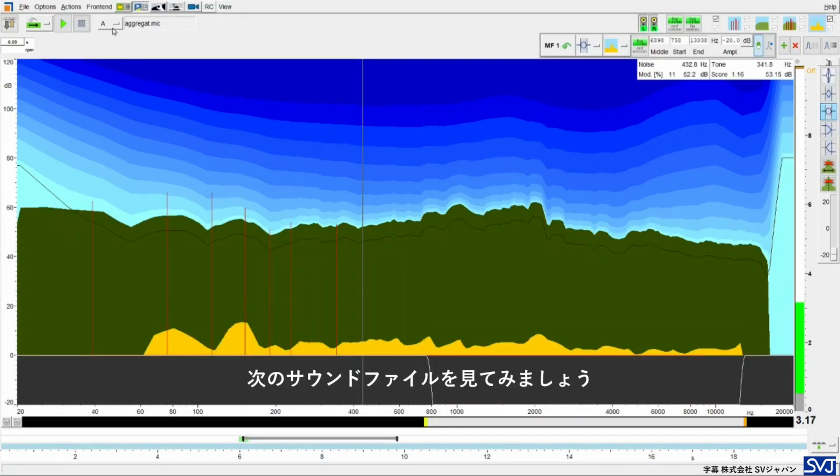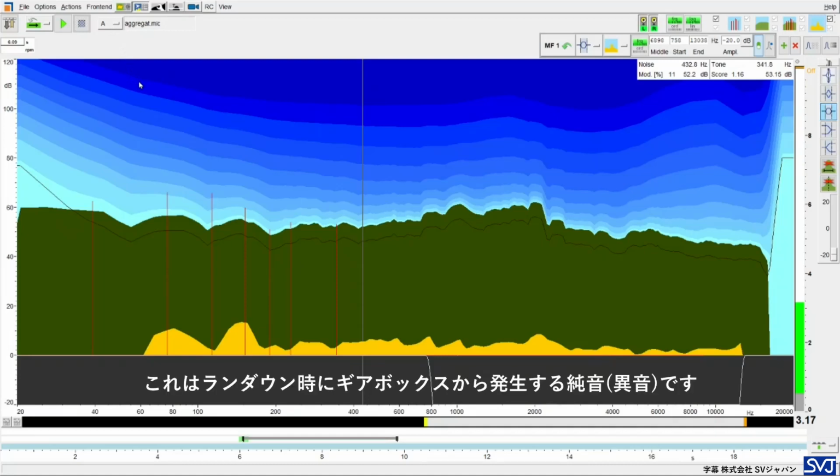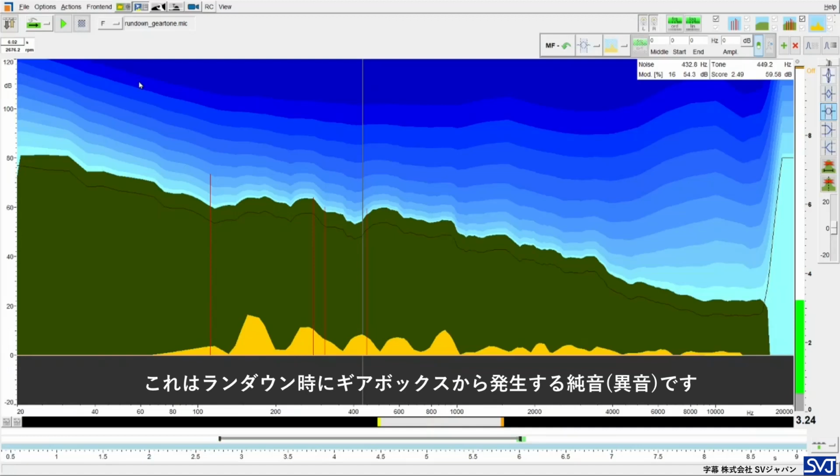So we can switch the sound file we are using. For example, we can go to a gear tone. This is the tone of a gearbox during a rundown.